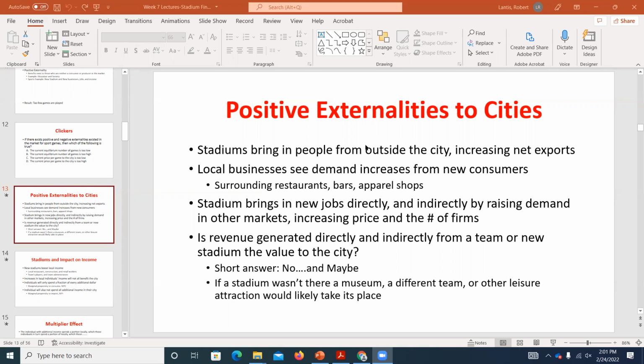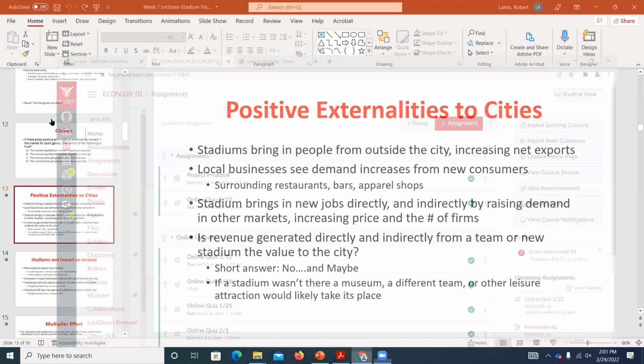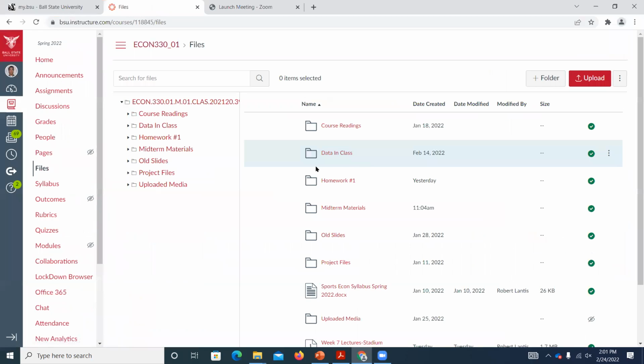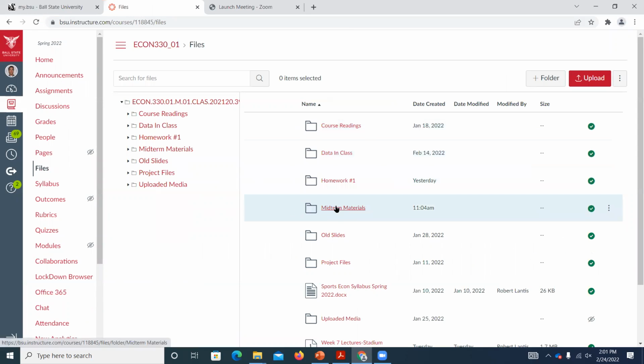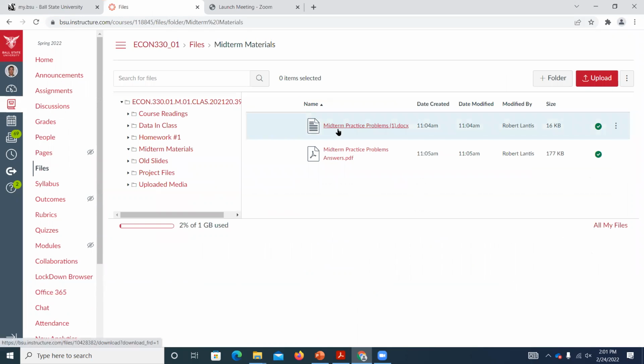I also put up something called midterm materials. Basically it's like a practice exam. I call them just practice problems. The exam will be a mix of multiple choice and short answer. On the short answer, I'm looking for a lot of the times graphs there, short descriptions similar to a lot of the problems on the homework. So the short answer will look a little bit more like the homework, and then you'll have a small subset of multiple choice questions as well.